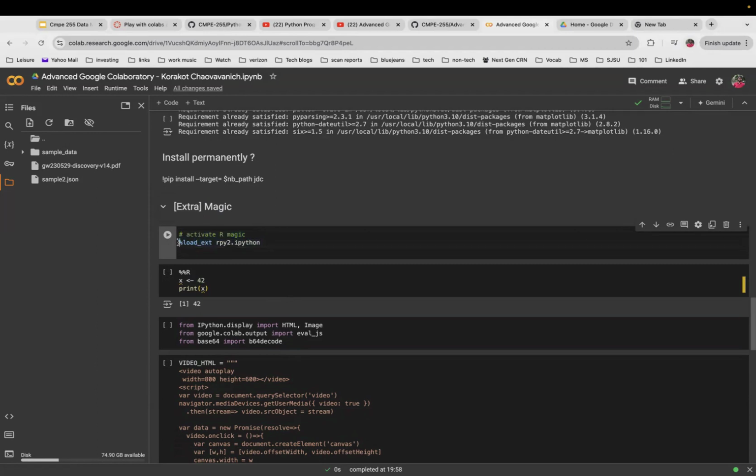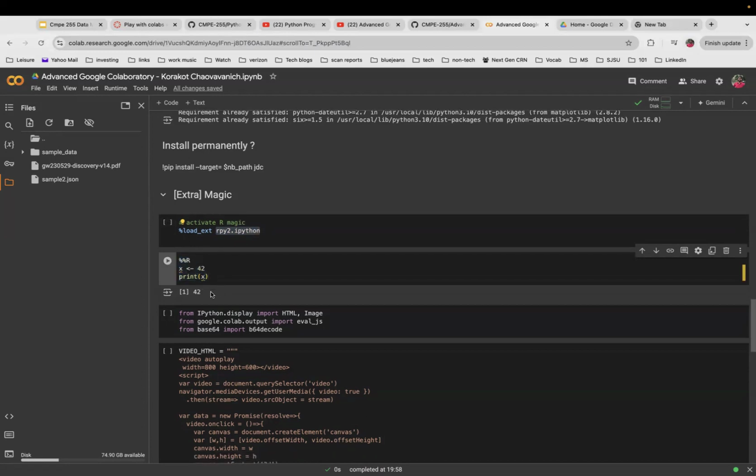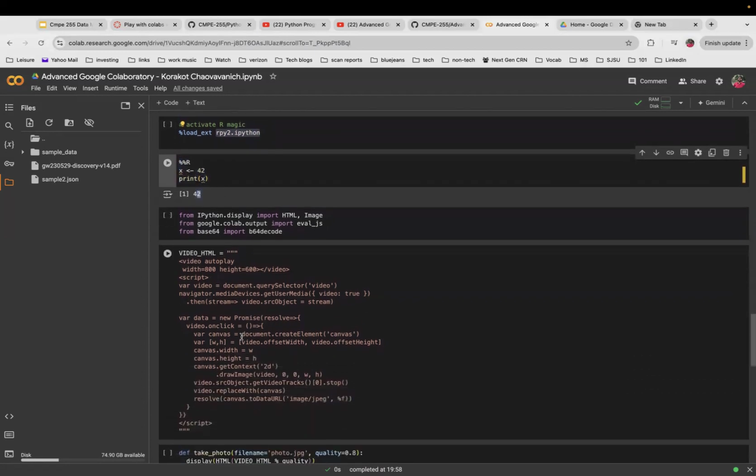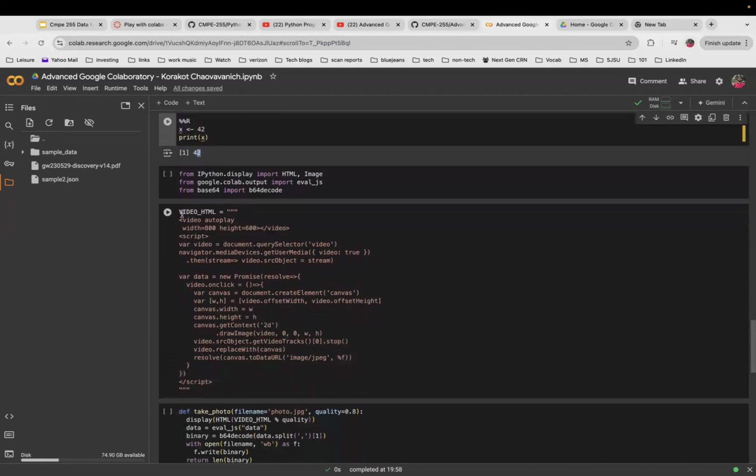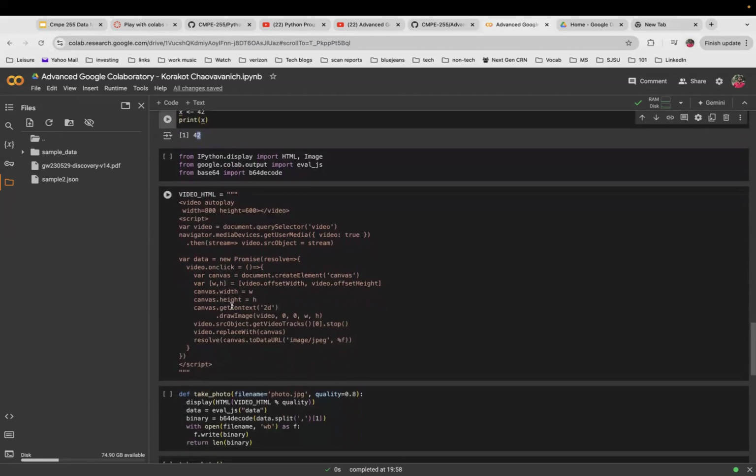We use something called modulus to load the IPython extension of that particular language, and then we just run that language command, so we get the output.